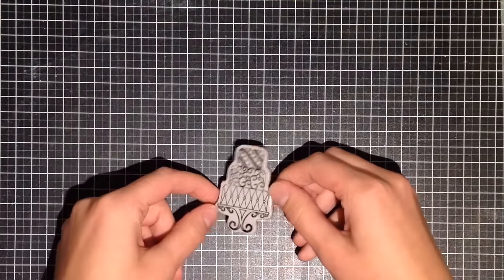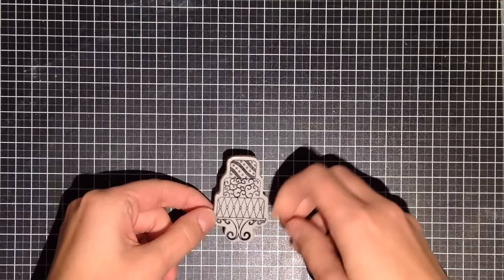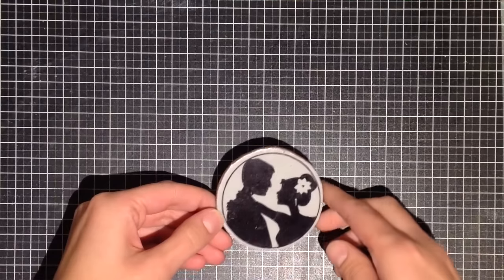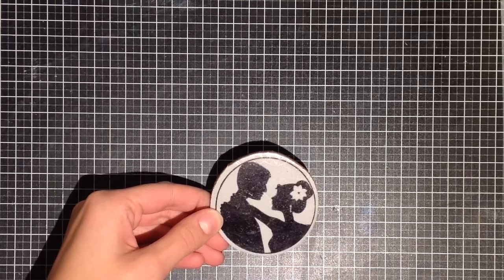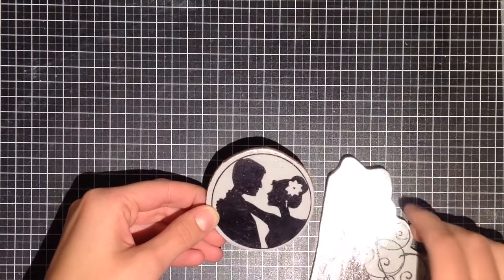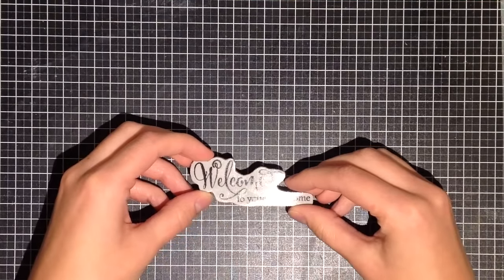Next up is the three-tiered cake. Now this one here you can use with Copics, you can color it just as is, black and white card. I think it would look fantastic with a nice sentiment. And then we have this Bride and Groom, which is actually the same Bride and Groom you saw before, just in the closer up version, and it's surrounded by a circle. So those are the wedding stamps that are being released in October by Suzy Stamps, and again I did that wedding featurette just the other day to kick off that release.